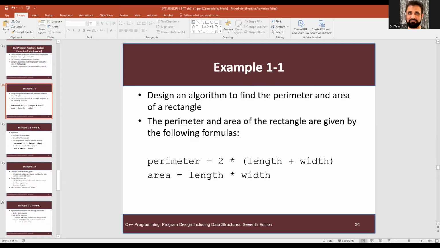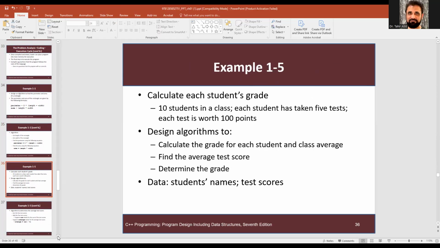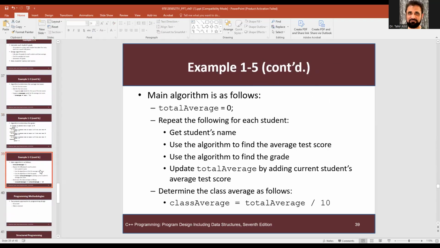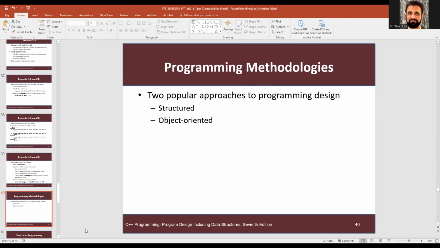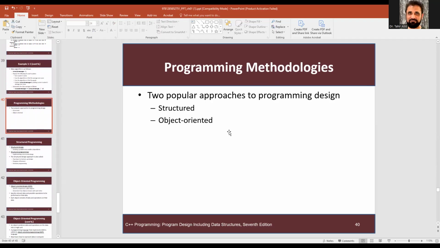I'm going to show you my own example just in a bit. And this is the example shown here. If you'd like to read it in the book, you can, but I'm going to show you my own example. And the last thing before I show you my example, and I'll talk about Project-1, is there are two major methodologies. One is called structured methodology, one is called object-oriented methodology. Most of our class will be spent on structured methodology.